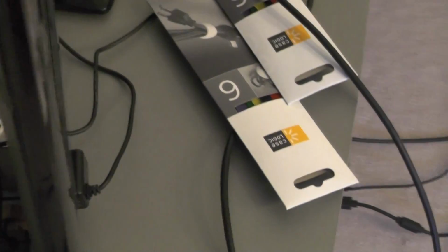And then behind all this, we've got the Ethernet switch, which I use to have the Ethernet of all of the consoles hooked up, and that is how they all get internet at the same time, okay? So that is my setup. That is my bootleg setup in my office. I would love for this to be more neat.